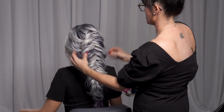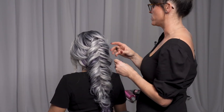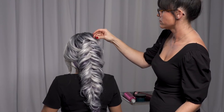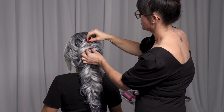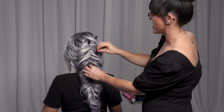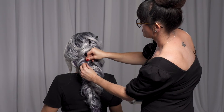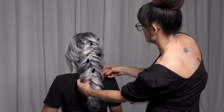Now I want to add some flair to it. I brought some flowers that you can get at any craft store — I chose black, I thought it was really beautiful with that silver and purple — and you just want to find places for it. Put one in the center. There's no rhyme or reason to this; I'm just organically placing them in how I feel. That's how I feel upstyles come out the best — don't overthink it. Put one in the left hand side, right down the middle.